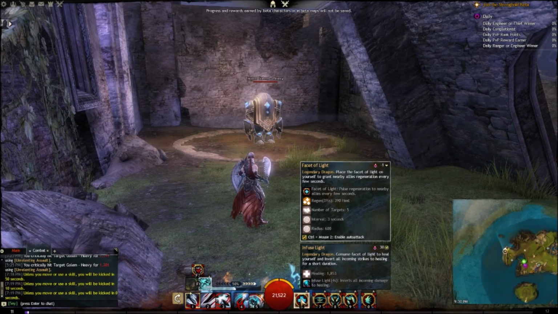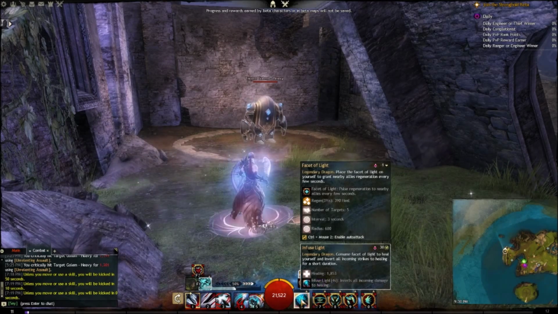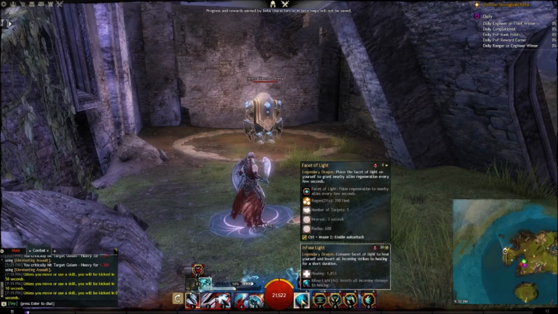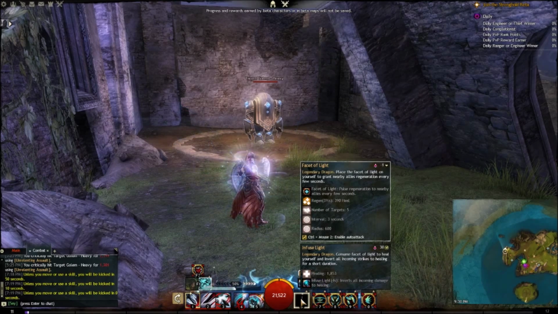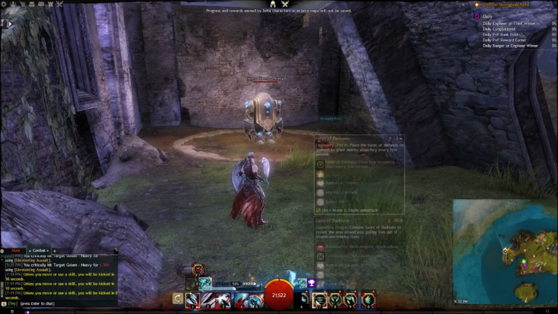Facet of Light. You place a Facet of Light on yourself to grant nearby allies regeneration every few seconds. So you go ahead and use it, granting regeneration, and then you can consume that facet to heal yourself and invert all incoming strikes to healing for a short duration. It is a 4-second duration on inverting all damage into healing. So that's a nice transfer of damage to healing. So if you're getting bursted, this is what you want right here.